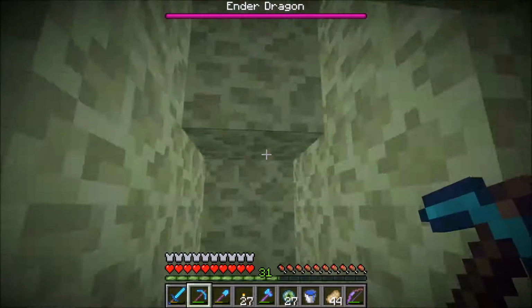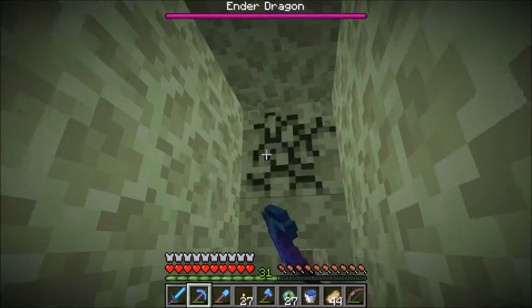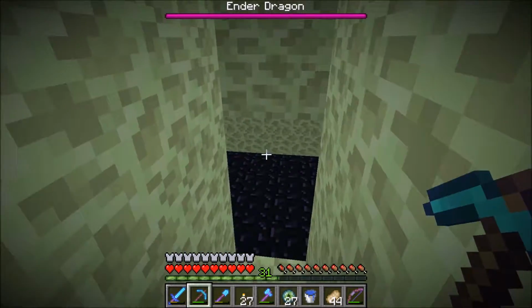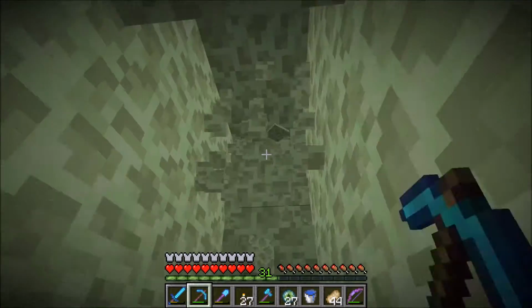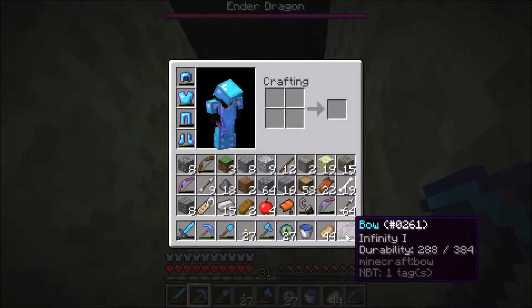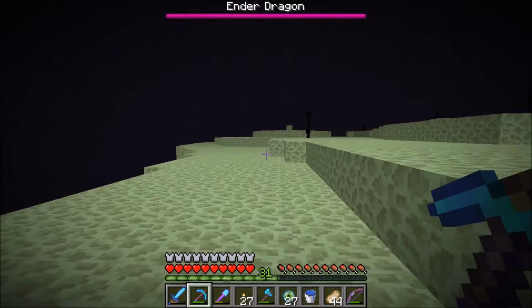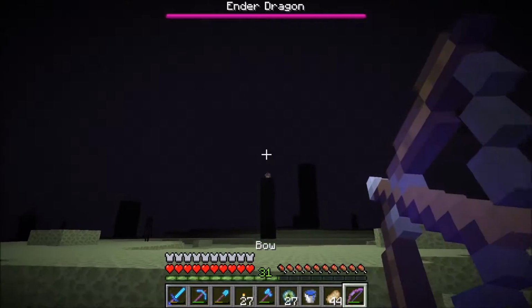I found my way here, I got to the end, and now it is time to actually slay the Ender Dragon. Over there you can see there's a hole out to the edge. I do not want to be near the edge because I don't want the Ender Dragon to swoop through and hit me like he did there. So I'm going to do this. Here we go. And now it's just a typical 1v1.